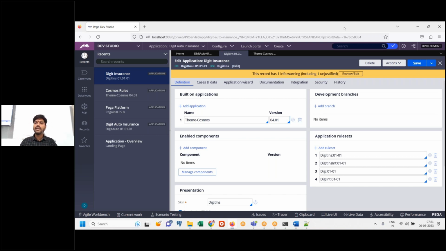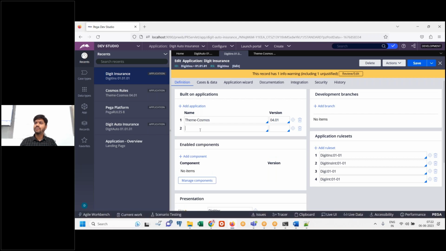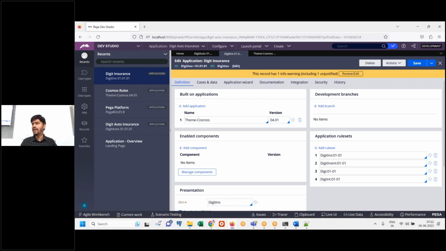Understand clear? Online students, are you clear, everyone? Yes. We can add multiple built-on applications also. See here, at the built-on application, you have one more plus icon. You click on this, it will add two. Your application is built on top of this as well as this. One of them will come from the organization, the other application also, it has visibility to see and access. Usually, in your real projects, you will not find multiple built-on applications for one. That's not so regular. Maybe 5 to 10% of applications here and there may have it.